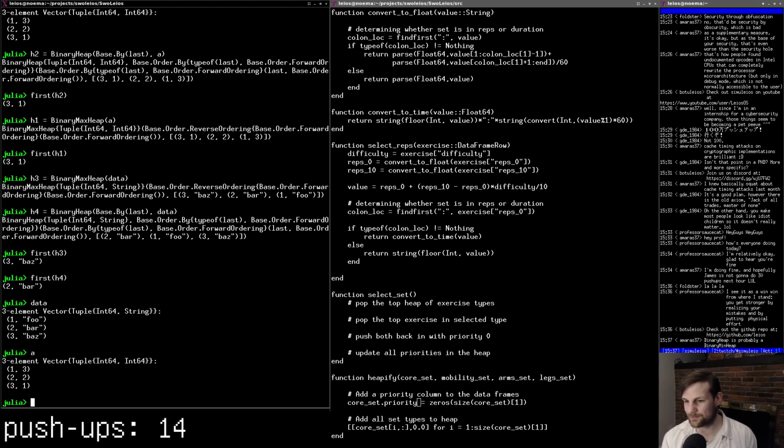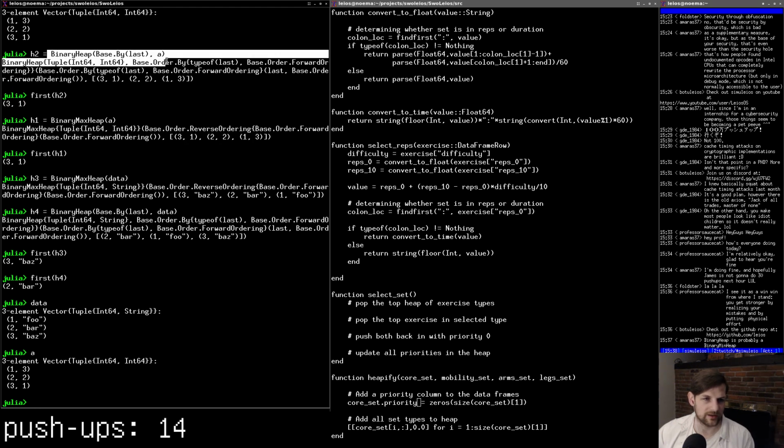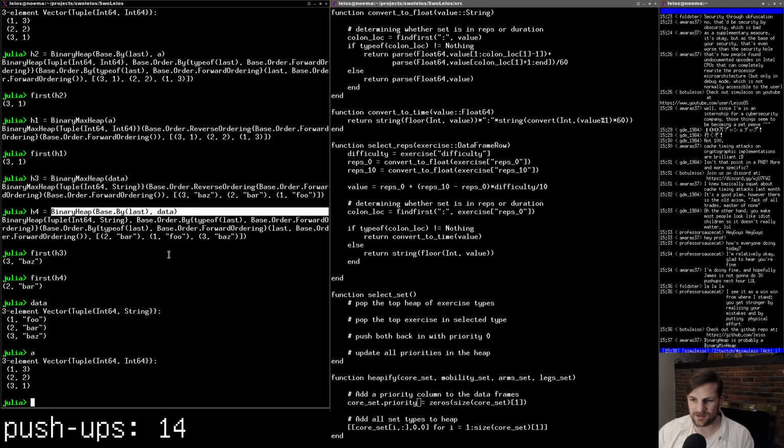Binary heap is probably a binary min heap. Right, but okay, here's the thing though. It works. So the sorting seems to work in the case of anys, right? But it doesn't seem to work in the case of just integers. And that's what I don't understand. I'm not comprehending why it does seem to sort appropriately by the last column in H4, but it doesn't seem to do it in H2 here. And it's the same call, I think, by last. So it seems to be the same call. So I don't understand why it's working in one call and it's not working in the other call.